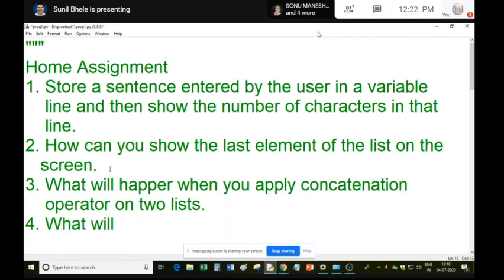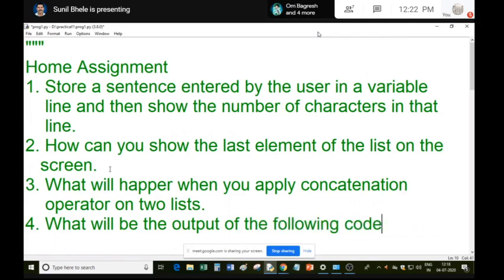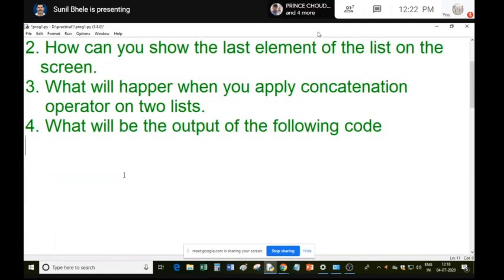What will be the output of the following code? S equal to star into 20, print S. So this will be your home assignment.